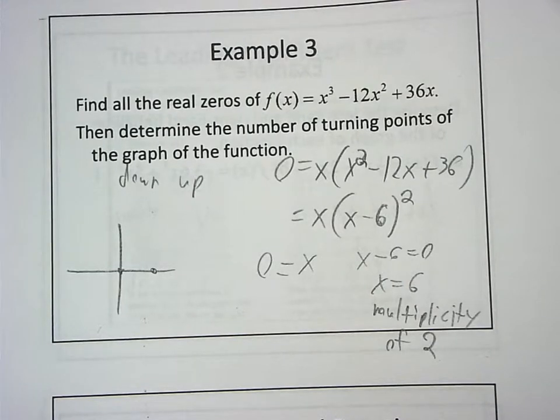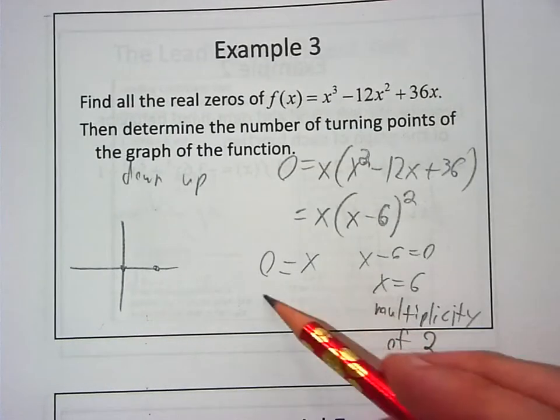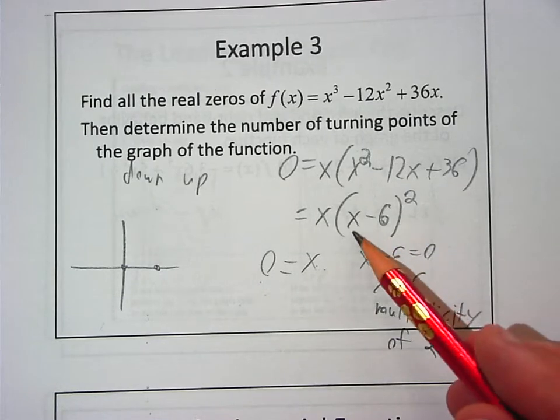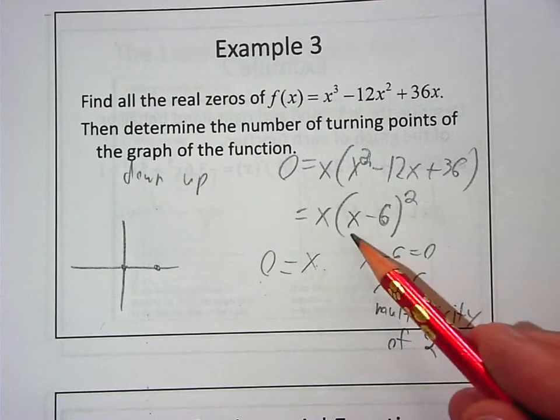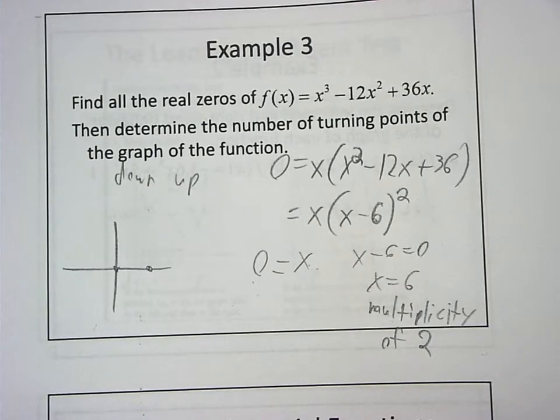We did it in FS&T, but I don't know if you talk about pre or plus or whatever they called it last year or not. So the idea, this has a multiplicity of 1 because there's only one x that refers to that 0. Because of the squared sign here, this is called a multiplicity of 2 because see that it happens twice. There's 2x minus 6's there.